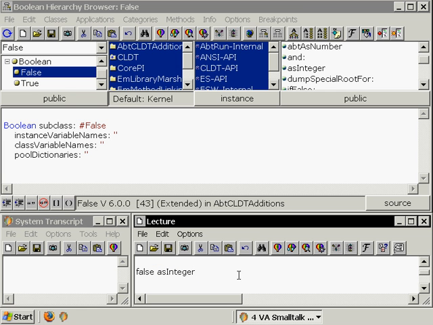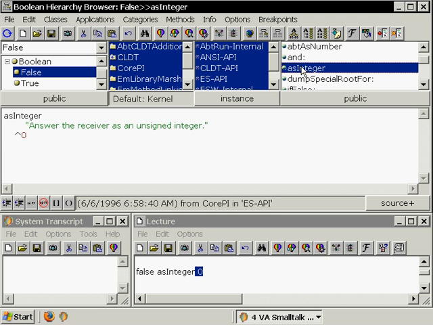Okay, simple unary message. So what do we get from this? 0. Everything seems to work just fine. No error messages, nothing. So when we send this message, it is working, and it must be this method that actually does the job. Why don't we take a look at this? asInteger: answer the receiver as an unsigned integer. And the implementation is very simple. Simply return 0 from that method. And that's what we're getting.